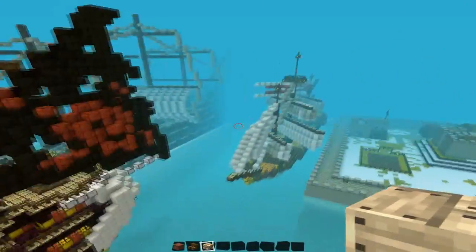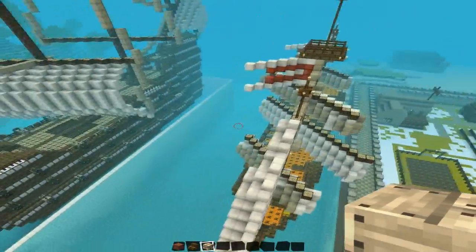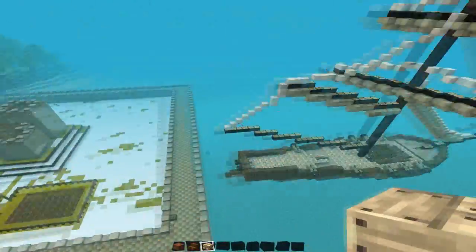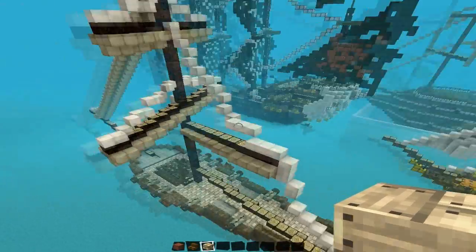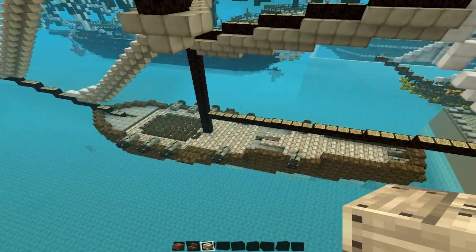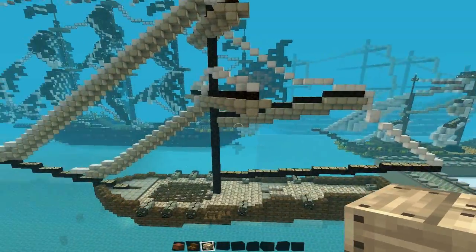Please comment on these. I worked really hard for these, and I really haven't gotten a lot of feedback on the other ones, these two. And I'd really like to see some feedback on these, and especially this one. I think this one's especially realistic. Way more realistic looking than the other ships in terms of size, cannon layout, sails. I was really, really happy with the way this one turned out.